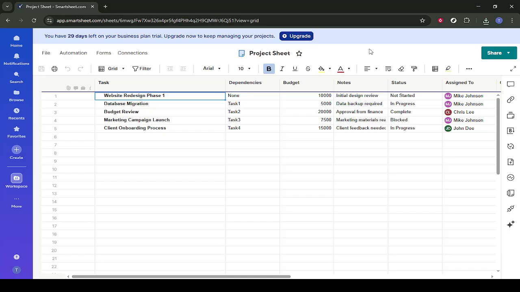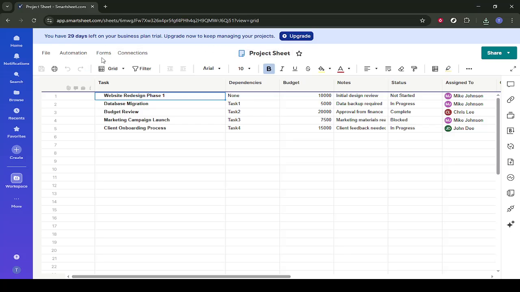First, open your browser and go to Smartsheet, then navigate to the specific sheet that already has the form you want to duplicate. This might be a project sheet, an intake sheet, or any working sheet where forms have been created. Make sure you're on the correct sheet because forms are tied to individual sheets, not your entire workspace.